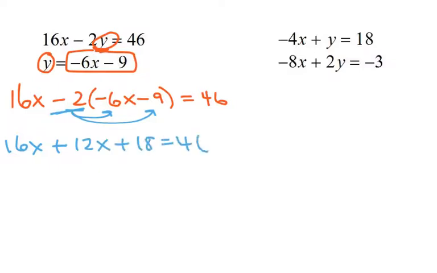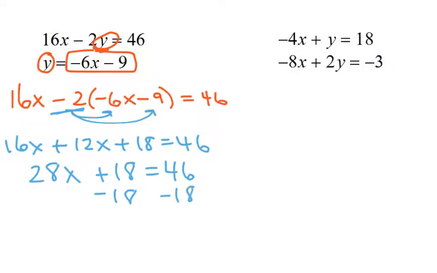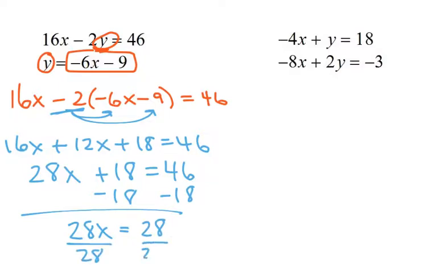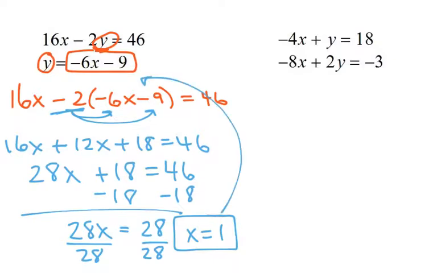And this just becomes a linear equation, right? Something that we have a lot of experience with, that we just have to isolate the x value and we get x equals 1. What I want you to realize, though, is that remember when we graphed, the solution was an x and y coordinate. So this is just an x. We need to actually plug that x value into the equation to solve for y.